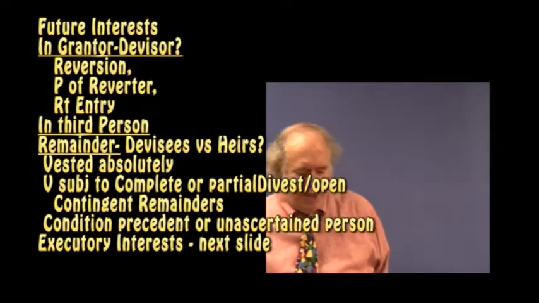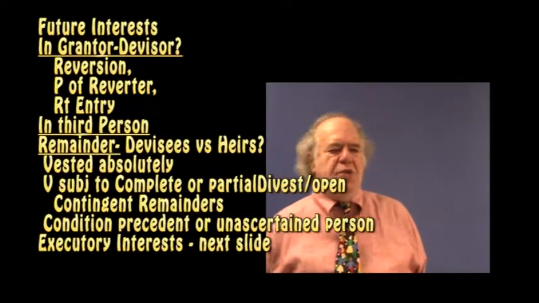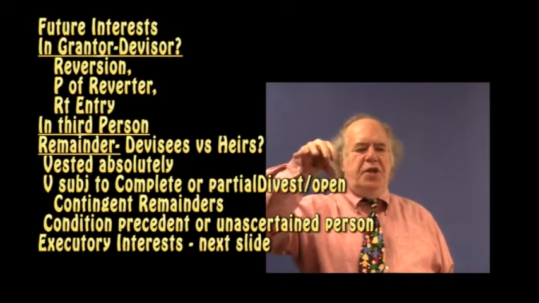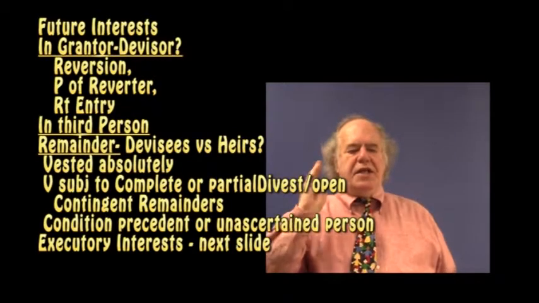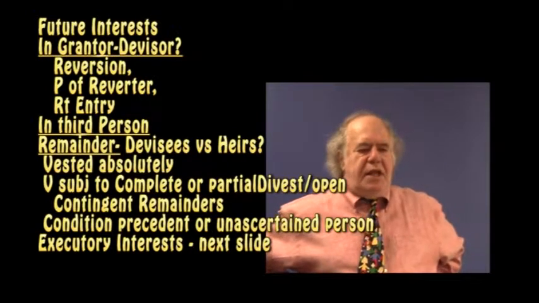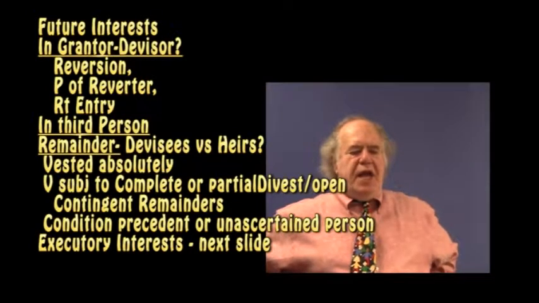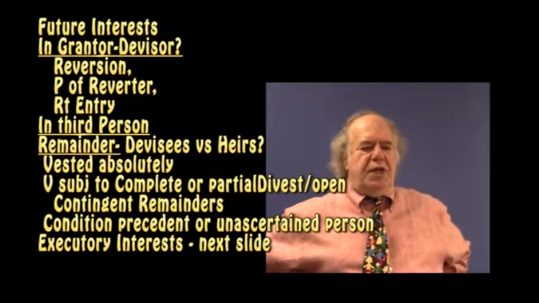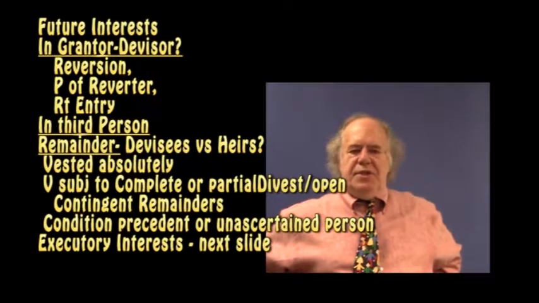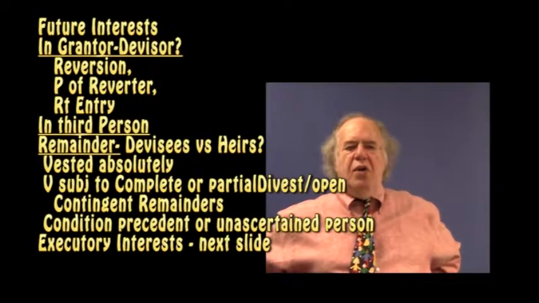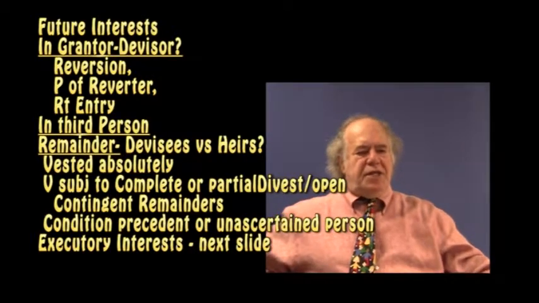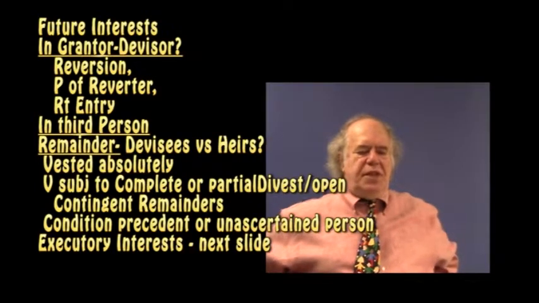It's called a reversion. No other labels for future interests retained by grantors or devisors. But if the grantor or devisor creates a future interest, that is a right to get possession of land at some time in the future, in someone other than himself, it is given a different set of labels, and mostly it becomes subject to the rule against perpetuities, which was not true of future interests in the grantor. Let me start by saying this is silly. It makes no logical sense in the modern era to say that if we put one label on it, it's not subject to the rule, and this other label on it is subject to the rule, but that's the way it is.